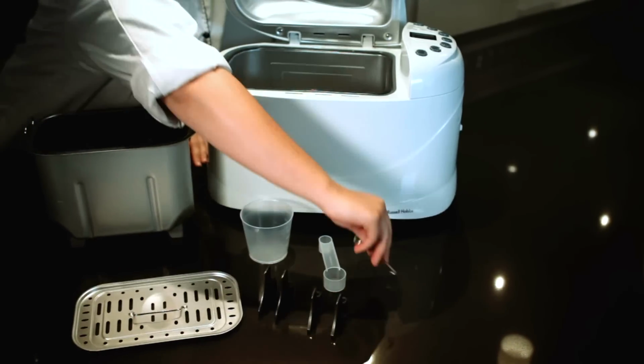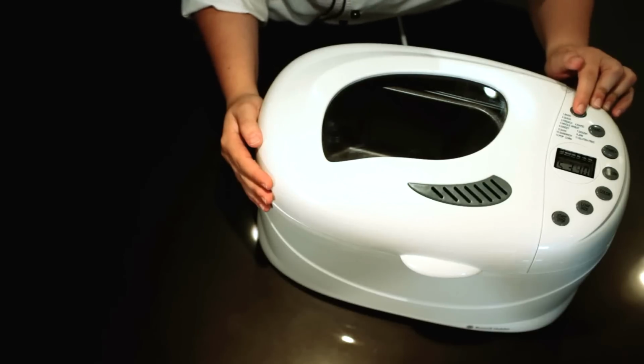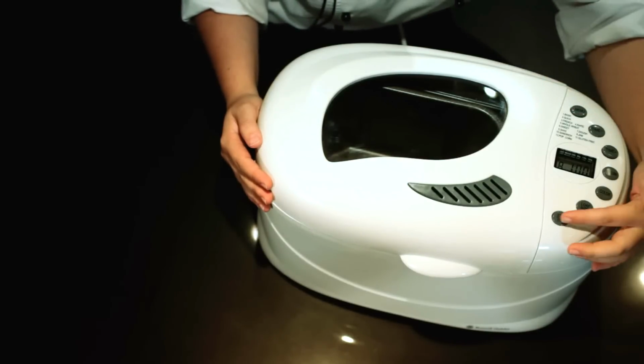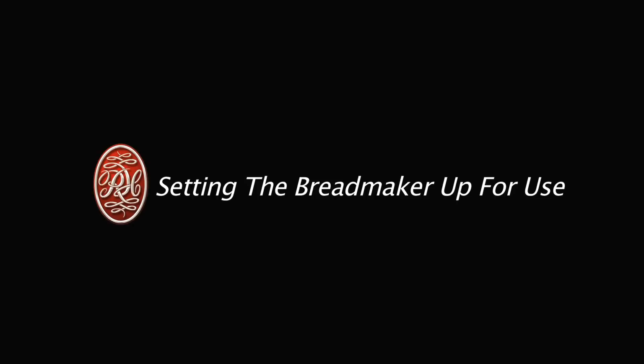When unpacking, check all parts and accessories are complete and free of damage, then plug the unit in, turn it on, and set to bake. Bake the empty unit for 10 minutes and allow it to cool down. Your bread maker is now ready to get cooking.